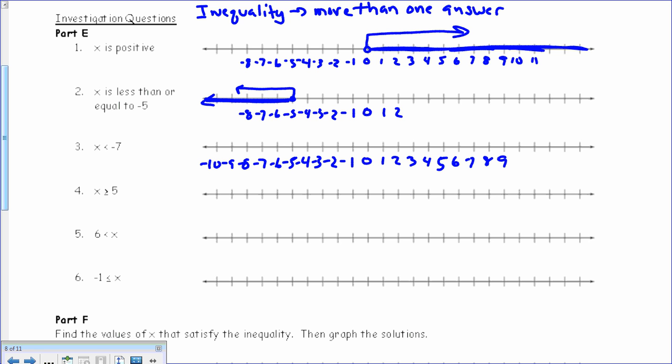So are we going to have a circle that's open or closed? There's no equal to, right? So it's got to be an open circle at negative 7, because that means it's not going to include that point because it says x is less than negative 7. So that means any number that's less than negative 7, not equal to. So which way are we going to shade, Lily? Less than. That means negative 7 is bigger than any other number. Yeah, we got to shade to the left. We talk about less than. Remember, when numbers get smaller, we go left on the number line. When numbers get greater, we have to go right on the number line.